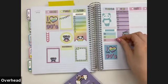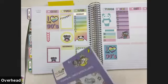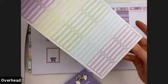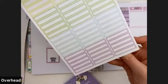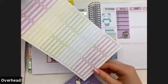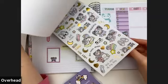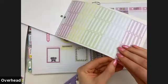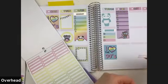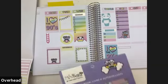And now I want to see if I can get a deco sticker in there. And I'm looking for purple. So these are really functional, these little quarter boxes. You could write in, you know, to do or today, whatever, but you could also put it down and then pair it with a deco sticker. And I'll probably be doing that some. Let's see. I can show you guys what I'm talking about. So instead of making this a header, like if I had just something random happen that day, let me grab my little panda book.